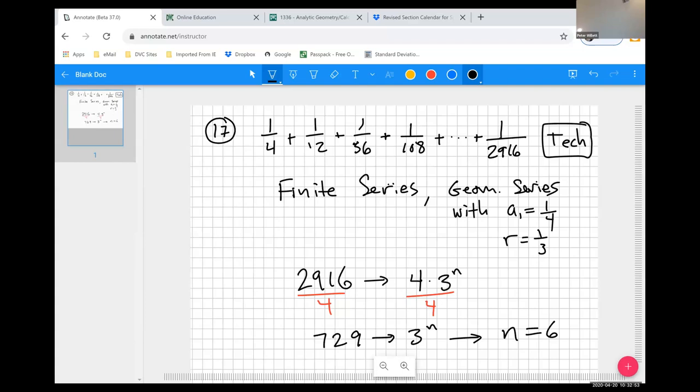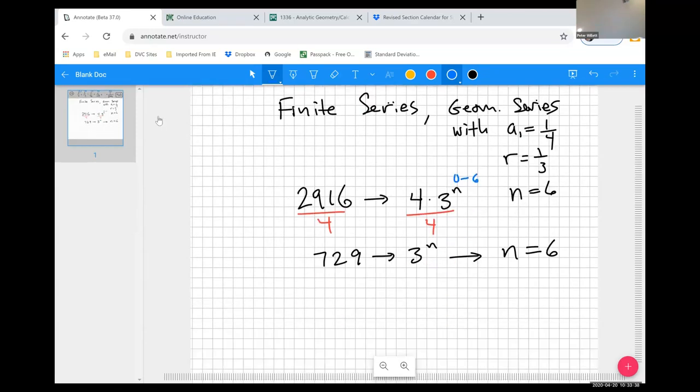So when I'm looking at my geometric series, I now know that n is equal to six. Well, actually, that's not quite right, because this is the first term. So actually, n is equal to seven if I'm going to use my formula. Strictly using the formula, this is the first term, right? This is the second term, third term, fourth term. So the power on the n is lagging behind. This is where n starts with a zero and then goes up to six. That means this is the seventh term in the series that we get here. Just to be correct and make an adjustment.